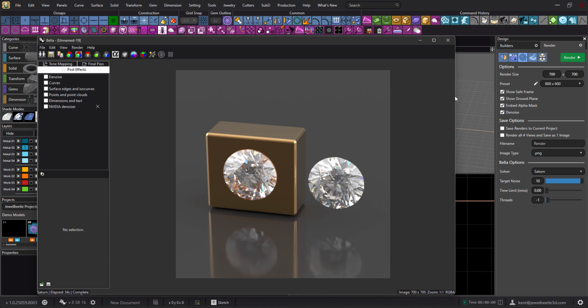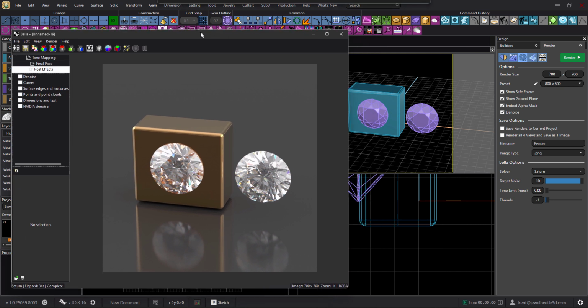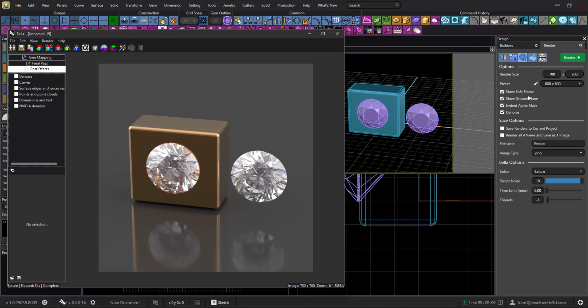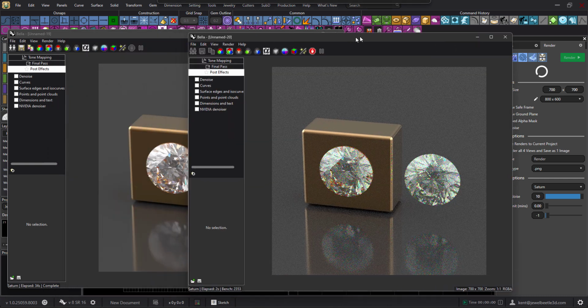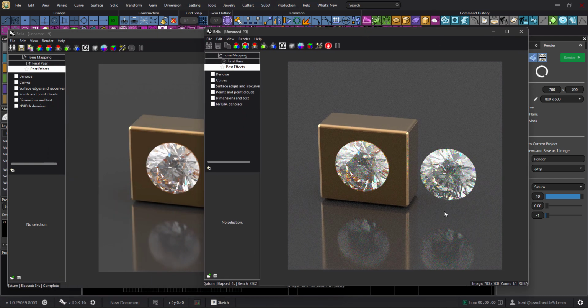I'm going to leave this render because you can have multiple render windows. I'm going to leave this one here, and I'm simply going to come over here to denoise and turn that off, and let's hit render. Okay, so Bella's doing its thing. We call this baking the render, where it starts out really blurry and it bakes it, or gets it a little more, a little more, a little more. How long the render is, is controlled by these settings here. So maybe I'll come over and talk about this just for a moment.